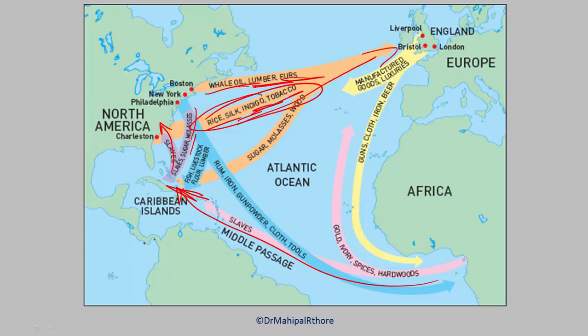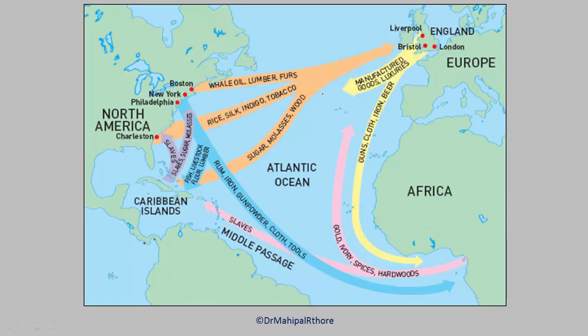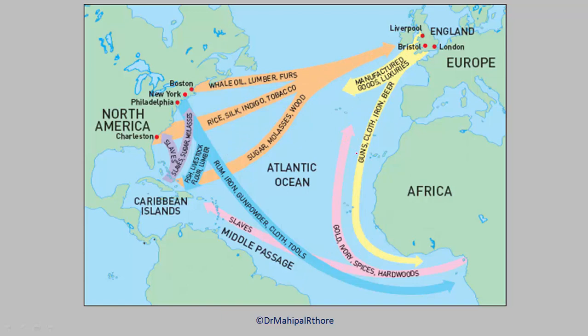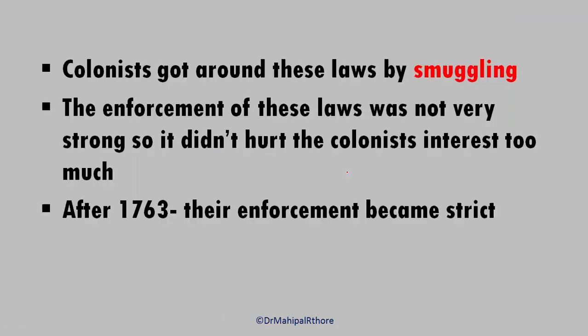They are going to England because they can only go to England. And from there, manufactured goods or luxurious goods are sent back to America. And these things can also now further go on to Africa or India from England. So they have to go to England. You can see how long this is. They can directly trade here, but no, they were not allowed. So this was the North Atlantic trade. It was very important. It was a thriving trade business. But the colonists, the people living in America, got around these laws by smuggling.